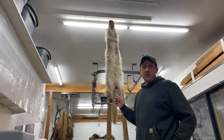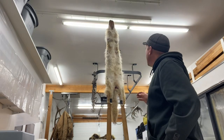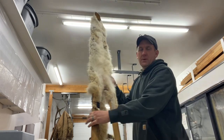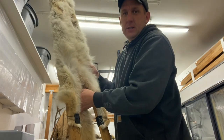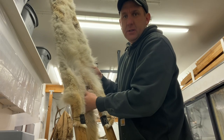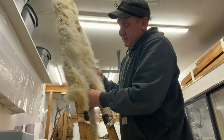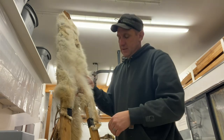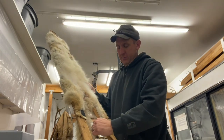All right, I've had this coyote hanging in the shop for just a few days. What I'm looking for to make sure it's dry enough is I like to feel that base, that tail. And if I feel that it's real stiff or kind of crackly, I know I'm close to being done. This is not quite where I want it to be.